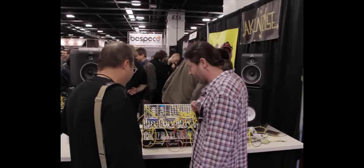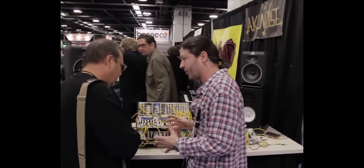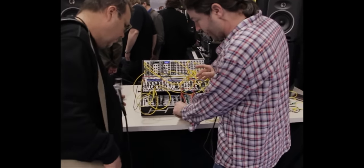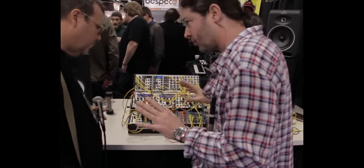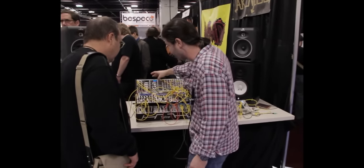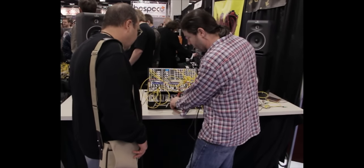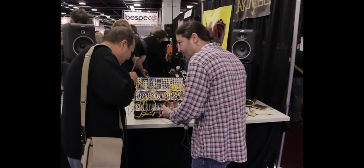The second thing we brought this year, and this is probably a revolution, is the world's first polyphonic modular synthesizer. The first module in this line is called the PVCO — it's an 8-core polyphonic voltage-controlled oscillator. These are analog. Think of it as having eight of our Z3000 oscillators built into one module. We use a different type of cable to patch between those modules — if you look closely, you will see that the connectors have eight pins, so there are eight signals running in and out through the modules.